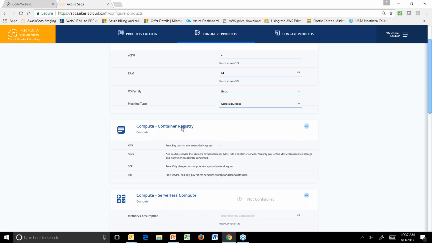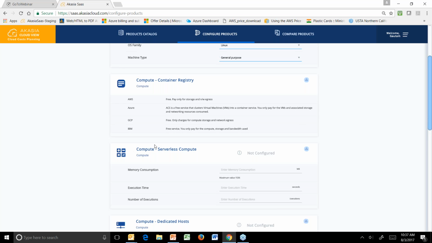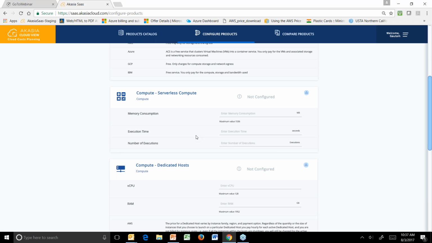If no parameters are required, or if it's free, it will just show that, and you will see some information written about all of them here. Serverless compute, you do require some configuration. So for every instance of serverless compute, let's say the memory requirement is 128 megabytes, and I am executing it for like 2 seconds, and I'm going to execute it like 20 million times a month.